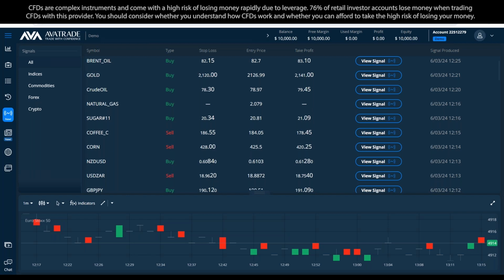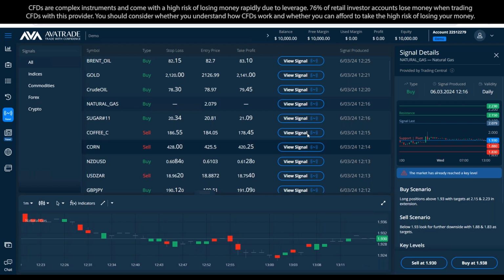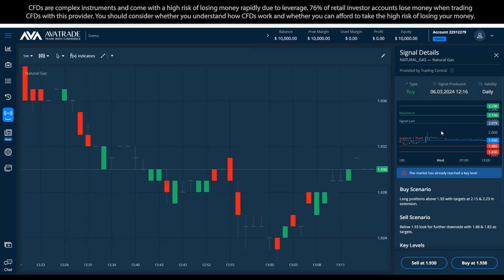Recently made, it's more accurate. Well, that's a nice guess, Kim. It maybe could be. Oh, there we go. Who wrote that down? Tugba. Right. So Tugba wrote here very nicely that, let me actually show you. There we go. Look what we found, guys. This is an exact explanation to what was just written in the audience, right? So people wrote here, the market has already reached a key level. So that means that when the signal was produced upon a certain price with certain expectations, it seems like it's already passed. So me taking the signal now could be futile. Yeah, very simple, very straightforward.